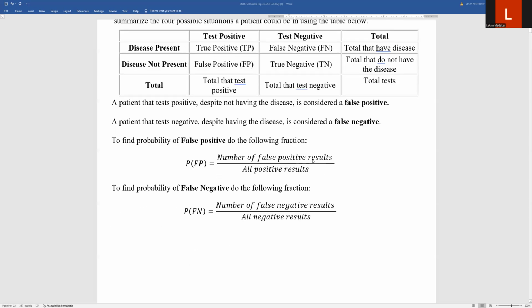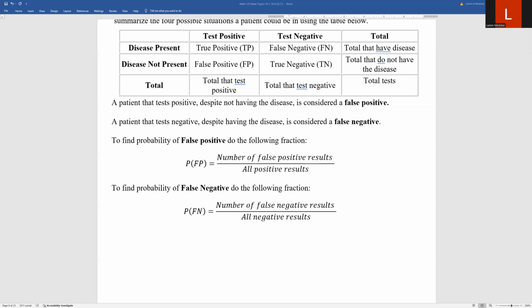Okay, so just to remind you, we were talking about in class how these contingency tables can be used to help us look at medical testing. And we said that the body state, which on this side they have as rows, is either a person has a disease or they do not. That is, your body can't be in both states at the same time. And you might get medical testing done to see if you have it or not. So the test may come back positive, which indicates the test believes that you have it, like a blood test or a nose swab, whatever they're looking for. Or a test comes back negative, which means they do not think that you have what they were testing for.